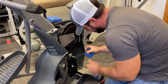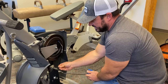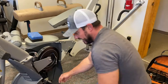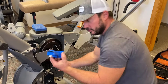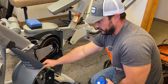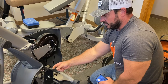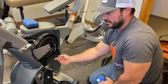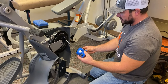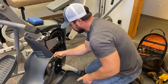Now I can replace this. Snip the zip ties holding it in — be extra careful not to accidentally cut a speed sensor cable or anything like that. When you reinstall your new servo motor, make sure all these extra cables are zip tied nice and tight to the frame. There are moving link arms and crank arms in here; if you leave cables dangling they'll get ripped out and you'll have even more problems.